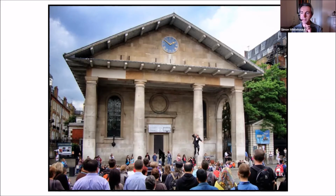And the Bishop of London came down, took a look at the initial building, and realised a fatal flaw in Mr. Jones's architectural plan. I don't know if anyone knows what it is, but if we were walking into the church from this direction, we'd be going in and facing in which direction? We'd be facing westwards, and the altar would have been at the west end of the church.